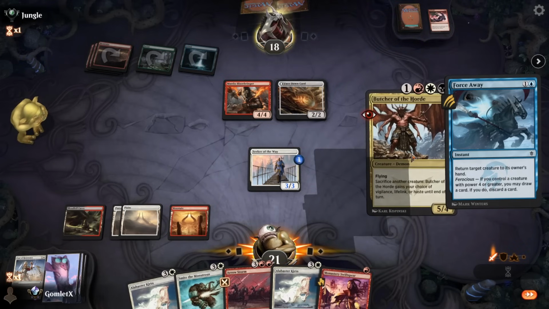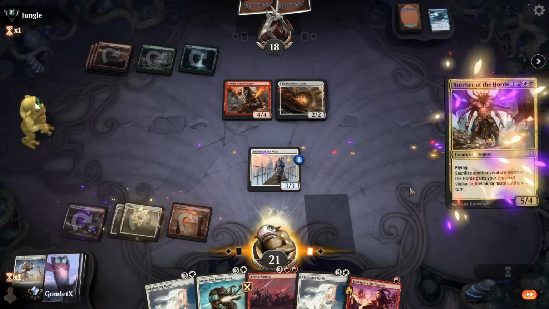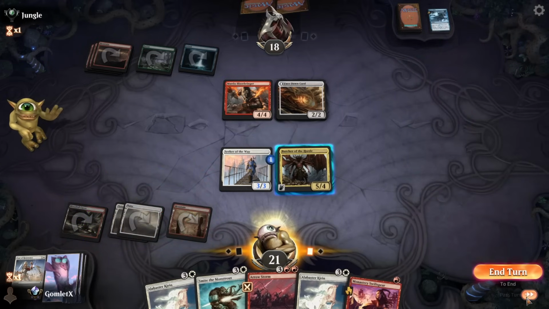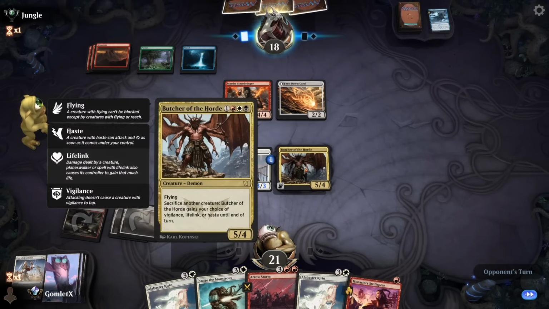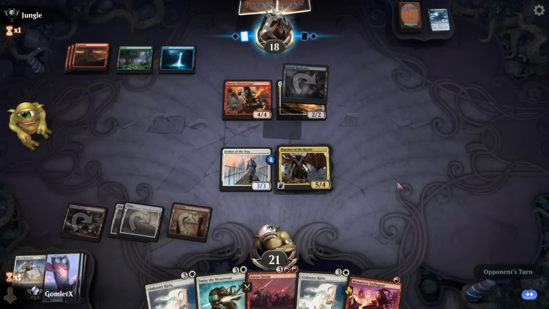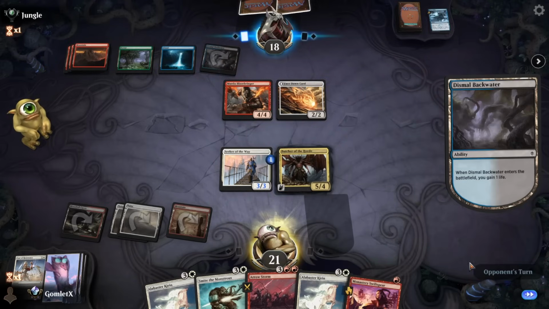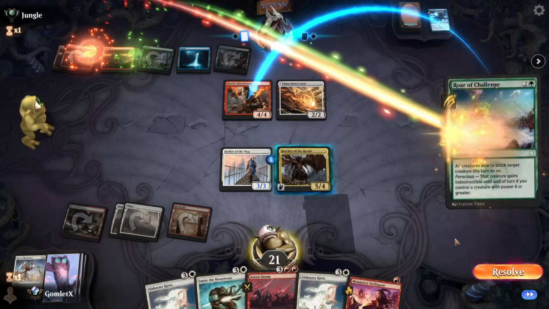Well, Butcher's back. Guess who's back? Back again. Butcher's back. Tell your friends. Oh, you can sack a creature at instant speed for this. That's pretty nice. That can be relevant against certain cards that are like destroy a creature and make a 1/1 or something like that.